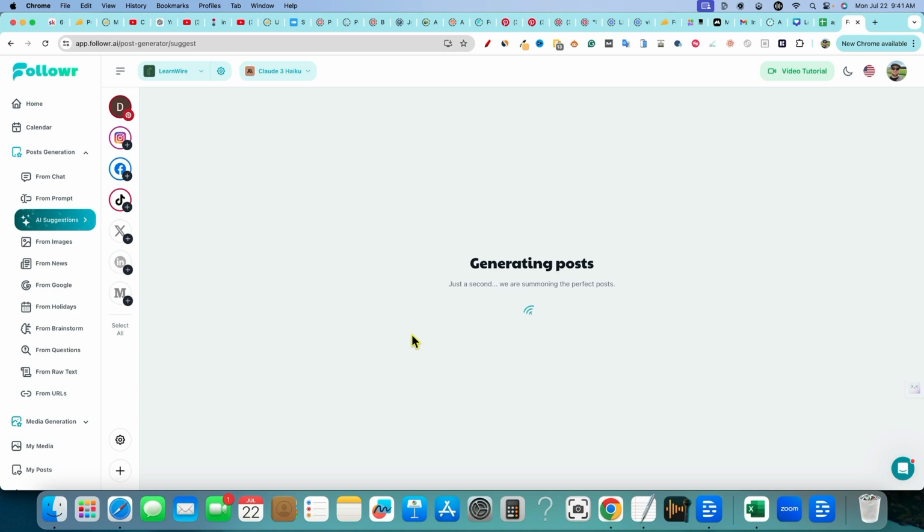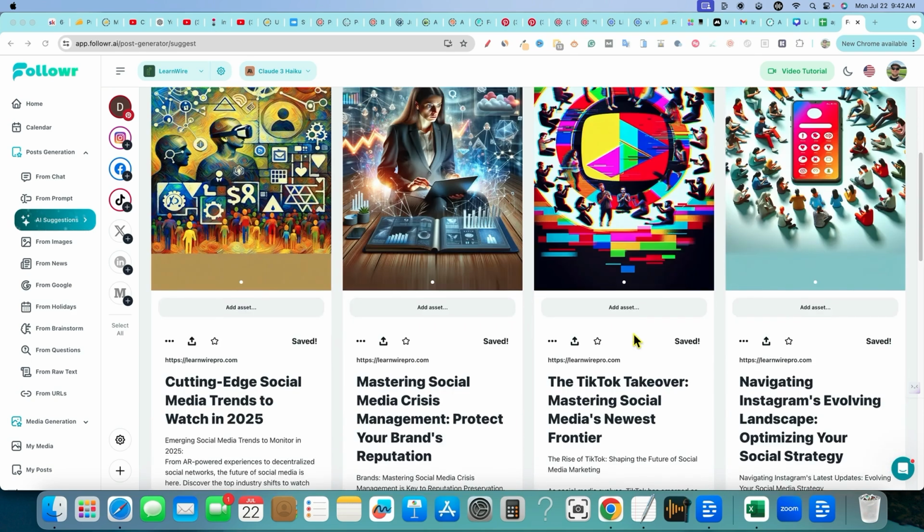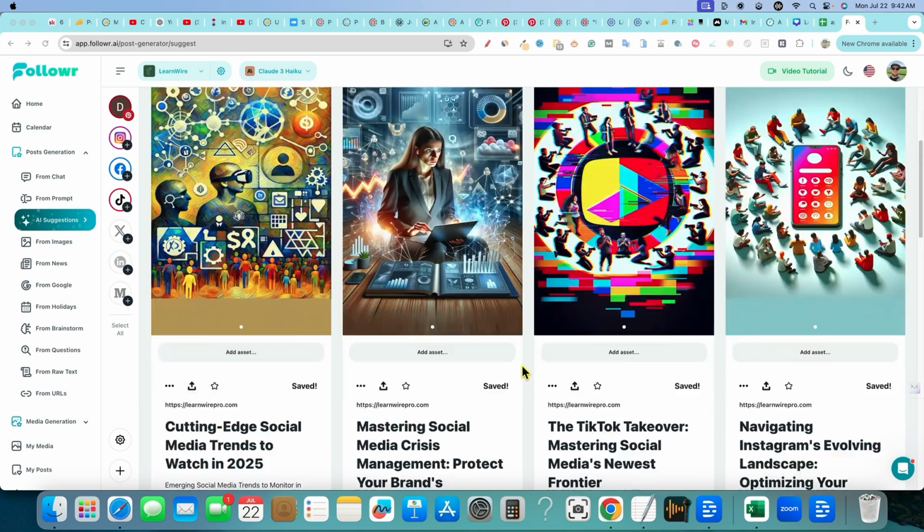So it's going to create these, and it's creating them fully from scratch. It's creating the image, the AI image, the caption, the hashtags, the whole thing. So that's why it takes a minute to get the job done. And you're going to want to stick with me because I'm going to do the bring your own key in the next video, because this video is going to be dragging out quite a bit. But you can see right over here, it created, how many did it create for us?